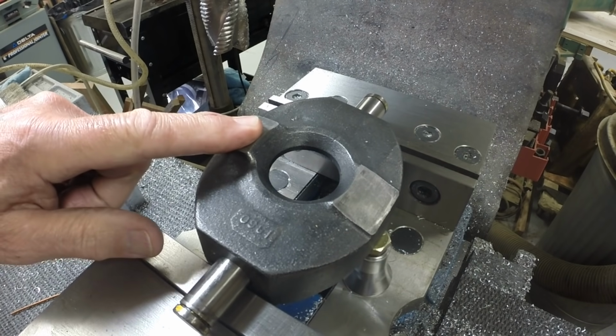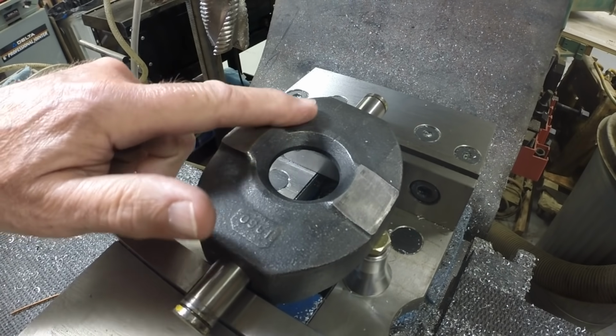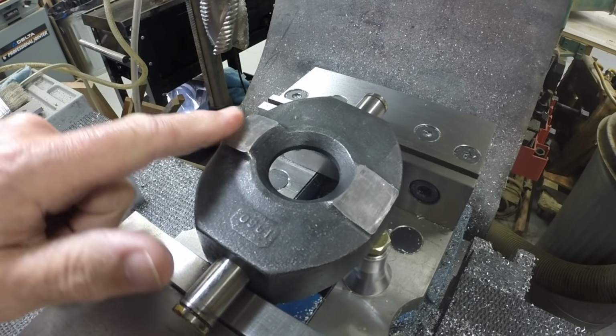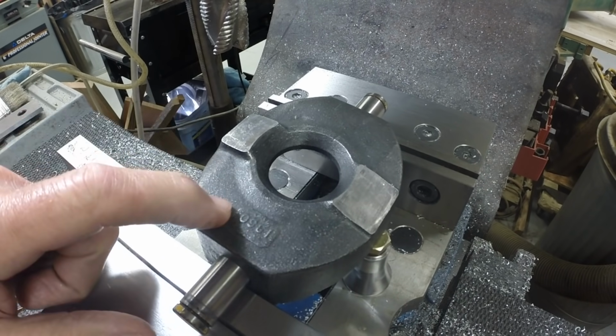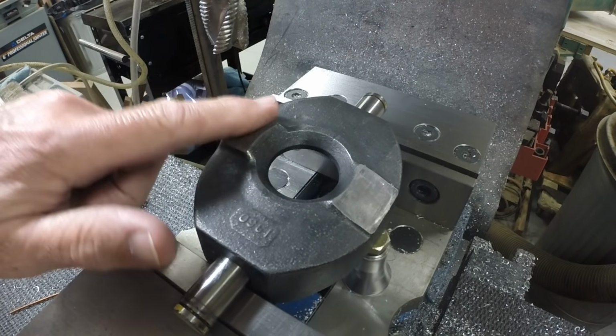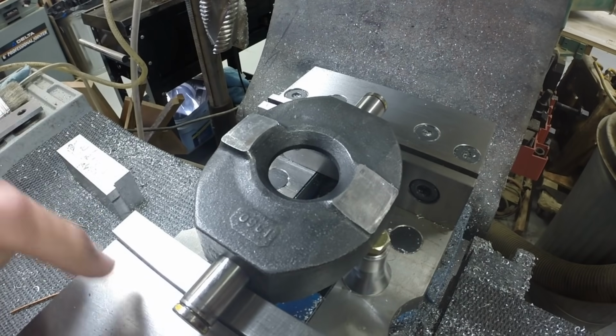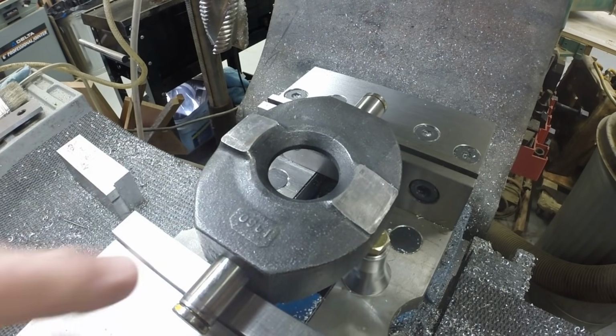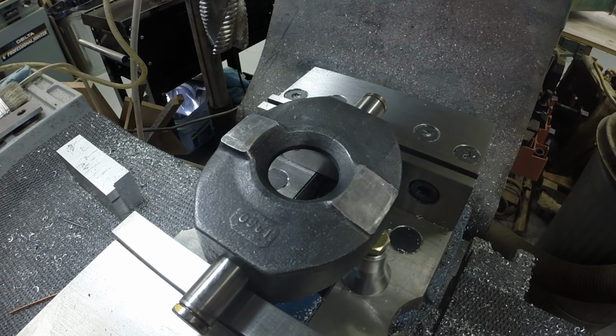Now, the orientation of the surface is really not critical. It's simply to limit the movement of the swash plate in the hydrostat. But, you know, we'll get it close. So it's close right now to being parallel to the vise surface. Using a couple of machinist squares, I've squared it up.